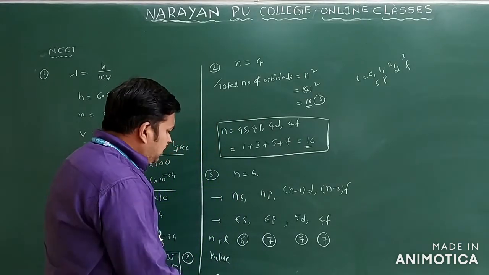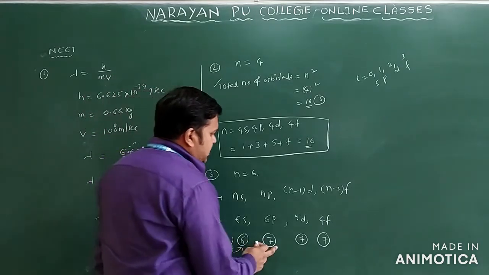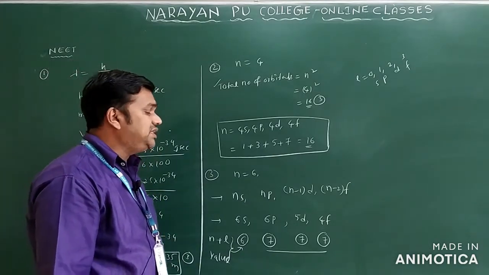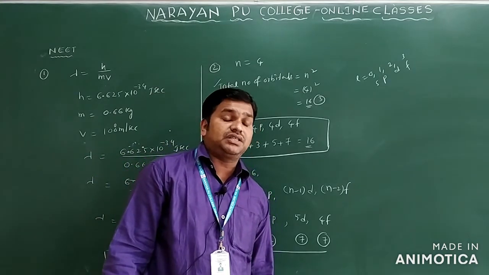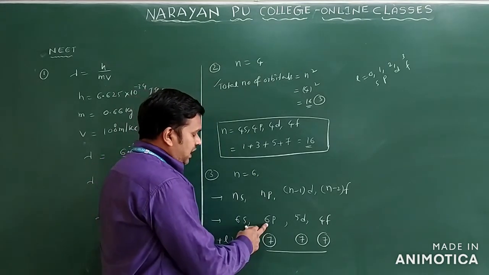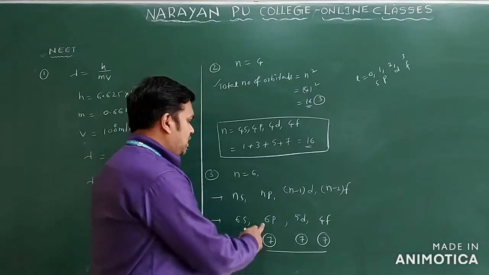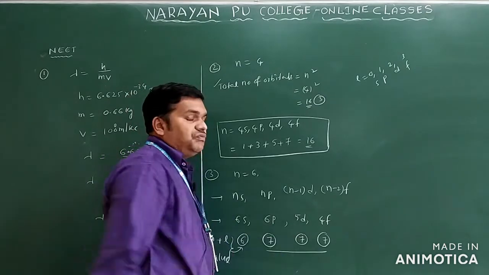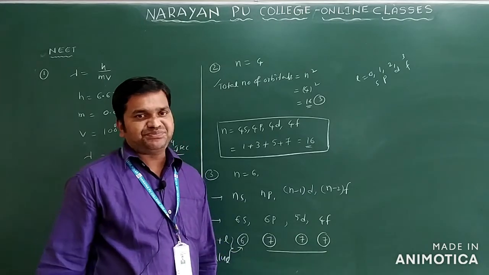Clear? So all these are what values? n plus l values only. You can see here 6, then 7, 7, 7. These have the same n plus l values only. In this case, how does the electron enter the orbital? The electron enters the orbital with the lowest n value first. Among 6p, 5d, 4f, the electron enters which orbital first? Highest n value is more, that is 6p only. Then it comes under 5d. Then it comes under 4f only. Least n means that we are calling 4f we can say.